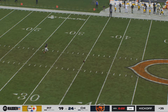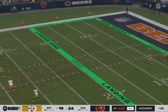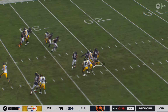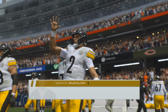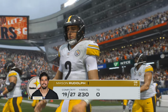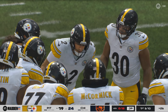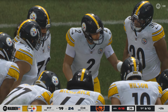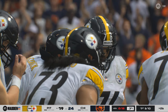Now, after the touchdown, here's Santos to kick this one away. And up to about the 26-yard line, just across the 25. The Steelers offense and Mason Rudolph make their way back out. And he has been masterful so far in leading this offense. He's kept the mistakes to a minimum. He's been on point with his passes, and he's generally been one step ahead of this defense all game long.